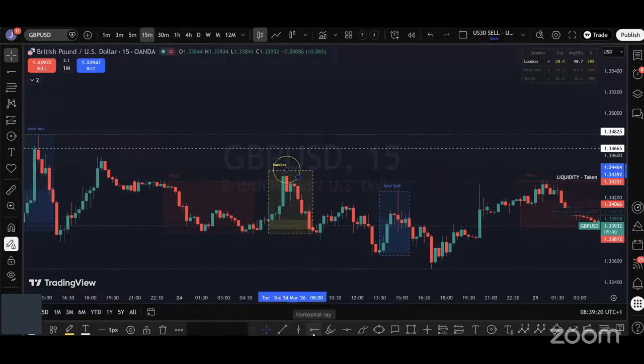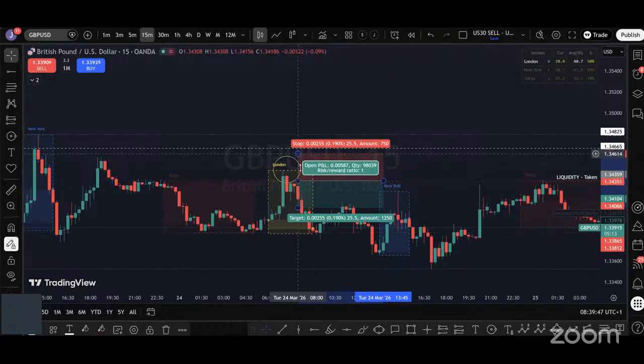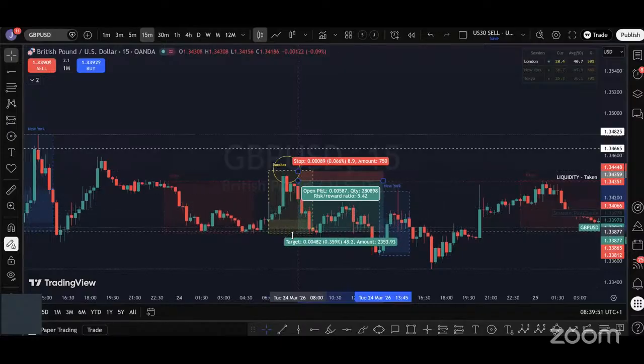Where to? Can somebody tell me where to? Where do we trade? We take the trade from that session liquidity high. Where do we take the trade to? Where's the target? Structure. Structure, yeah, we can say structure. What do I want? Obviously, a simpler answer than that. Or the opposite, liquidity. There you go, opposite liquidity. So in this example, here is where we've taken our trade, and we were targeting the opposite liquidity.